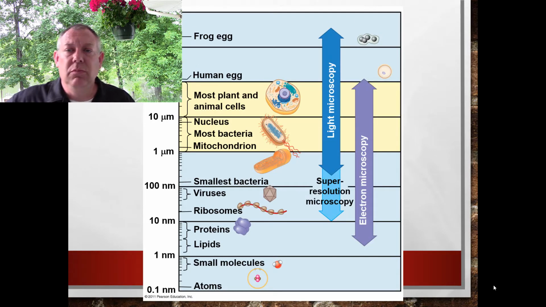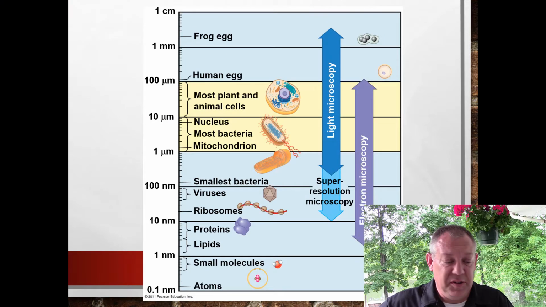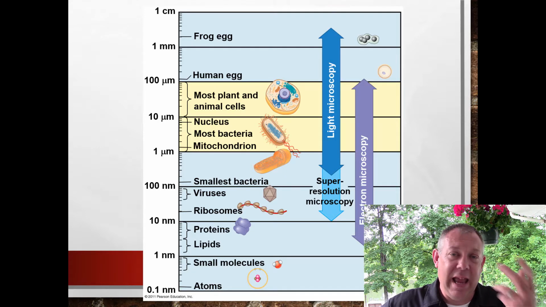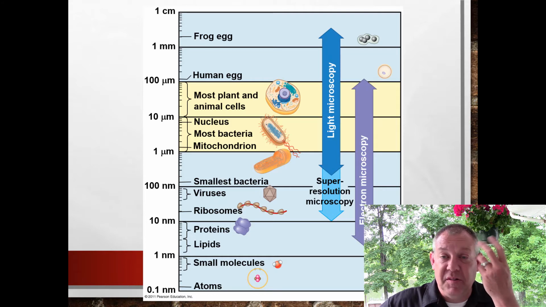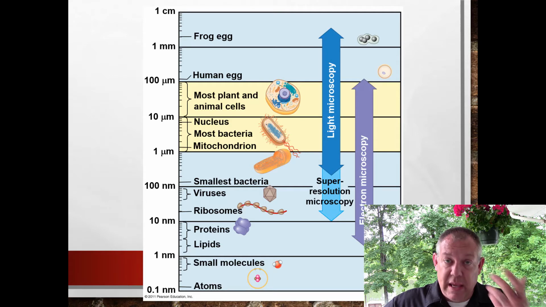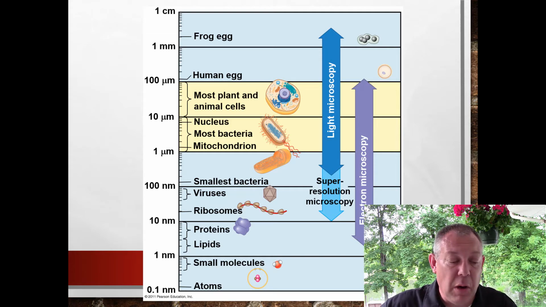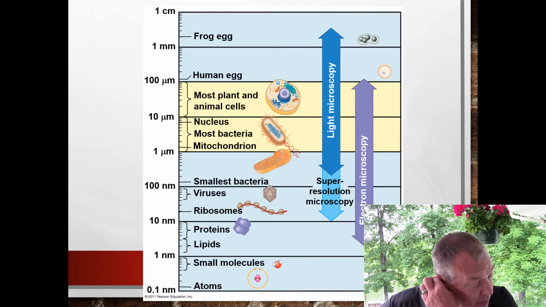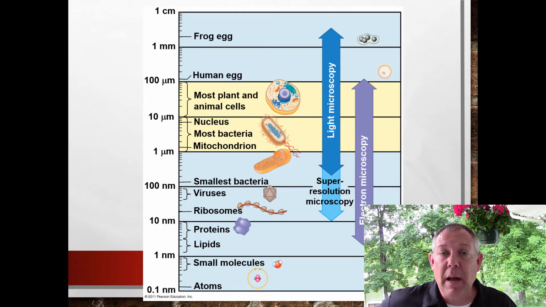But when we go down to even smaller scales, the eye can't resolve things that small. The nerves and the receptors in your eye are not close enough together for you to be able to focus on something this small. But by using microscopes, we can focus on smaller things and really start to understand them. Here we've got human eggs and frog eggs that can be seen with the naked eye, but if you look at them under a microscope, you can see more detail.